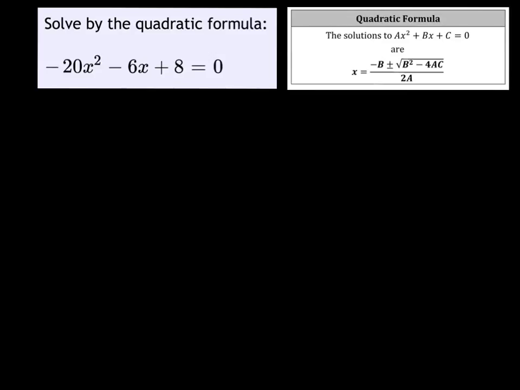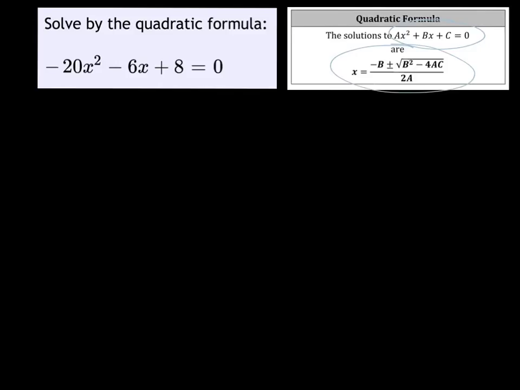Alright, to solve this quadratic equation using the quadratic formula, the first step is simply to identify the coefficients here. The definition of the quadratic formula is listed here, based off a being the quadratic coefficient, b being the linear coefficient, and c being the constant coefficient. You can find the solutions using this formula right here.